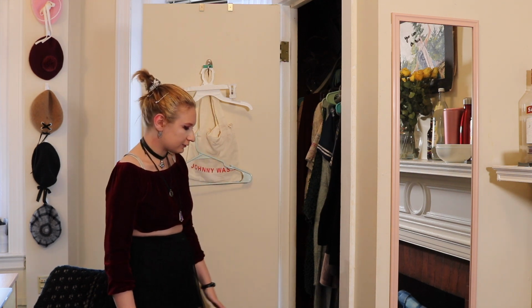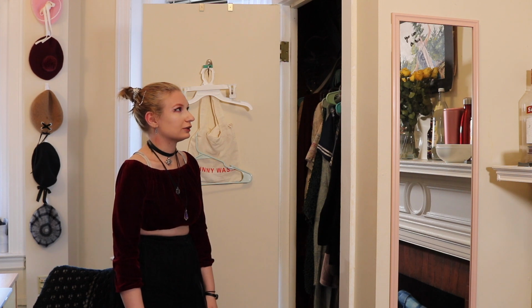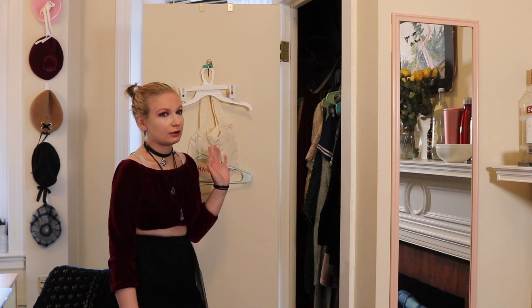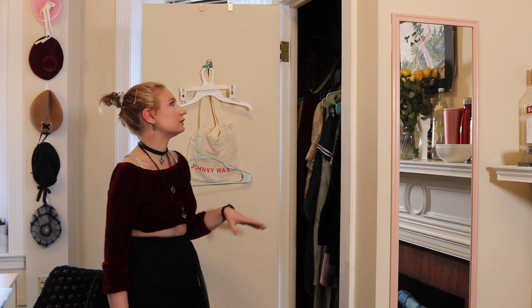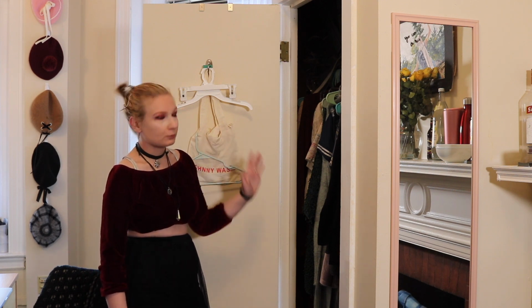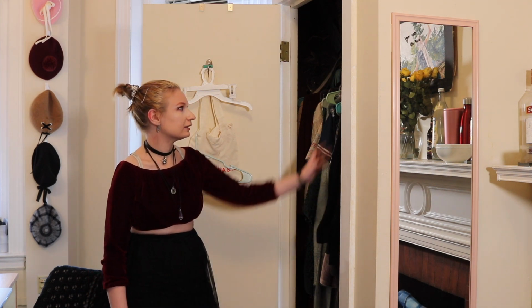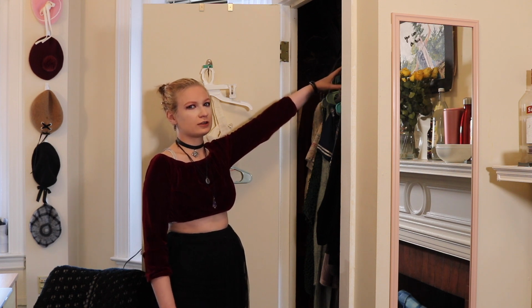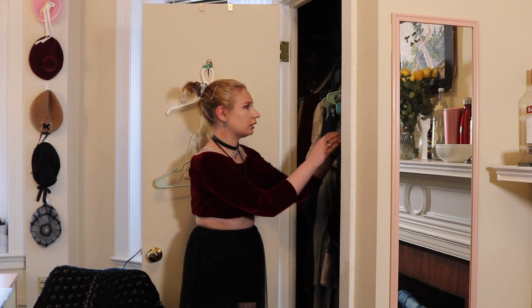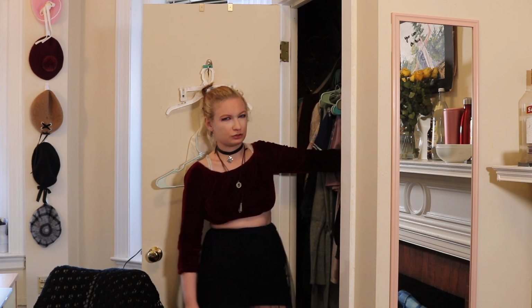So in my closet, it's actually a really decent size for a single, but I just own a lot of clothes. I have all of my boxes for everything, my laundry detergent, OxyClean, more boxes, Kleenex, garbage bags, my laundry hampers in here. There's one closet in the front, and if you move apart all of your clothes, there's another closet behind it, a smaller closet that has a shoe rack.